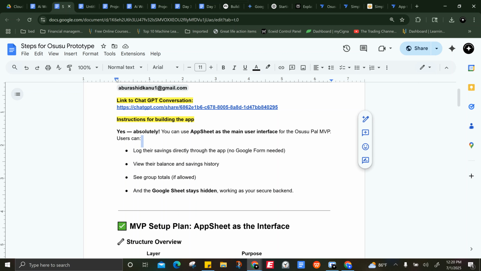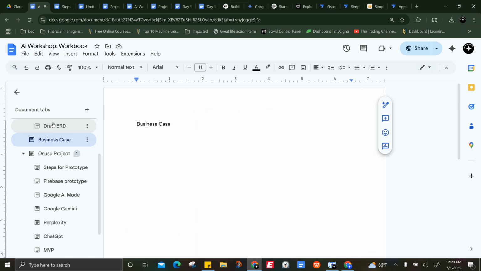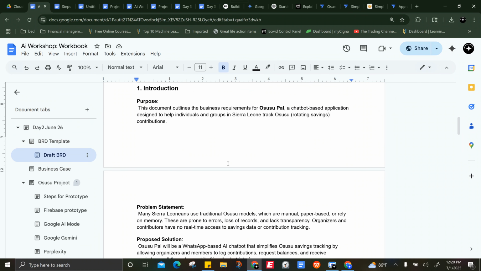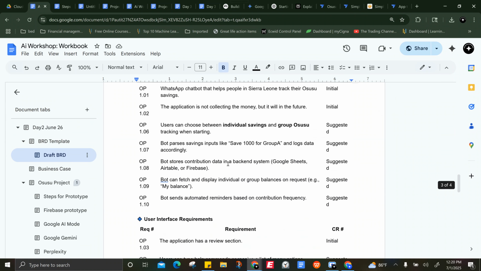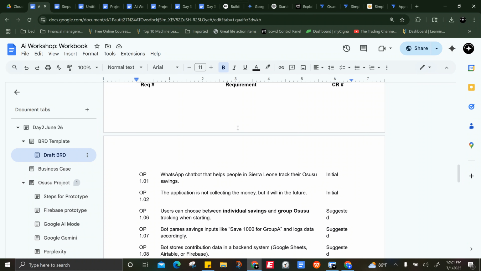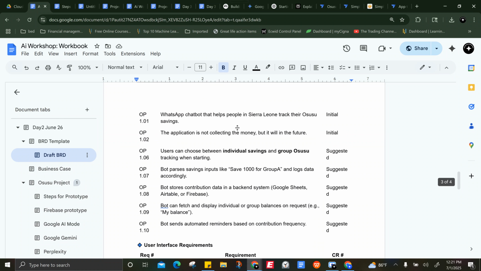For the MVP version, the bigger version, I guess, later on has all these other features that we have added. Remember on the requirement document, how they can switch between individual savings or group savings? This is the bigger vision of the app, what you're working towards.